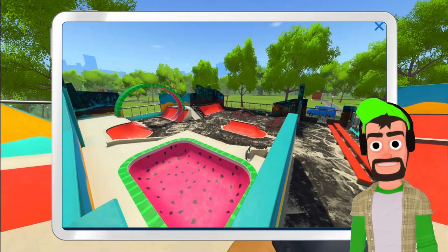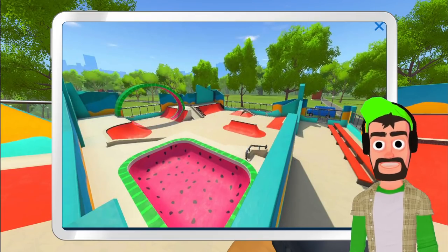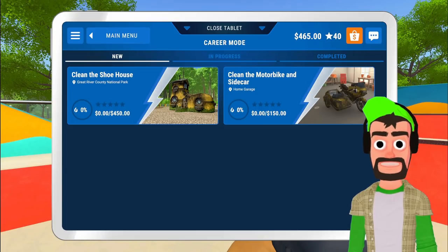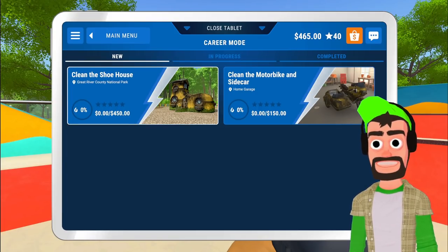Oh. Okay, look. Oh, you see the send help message pop up there? That's when I was losing hope. But then I started regaining hope really fast. Not bad. That gave us $900 in total, guys. Hey, that's pretty good.